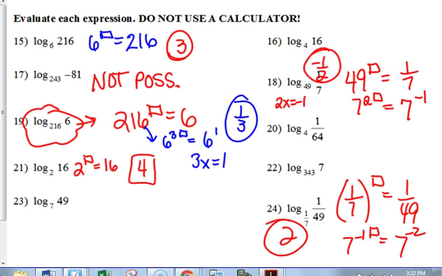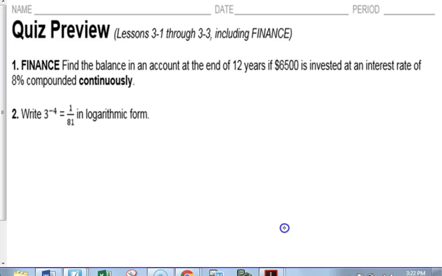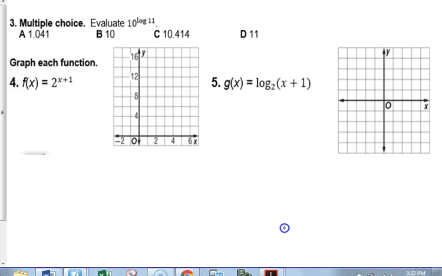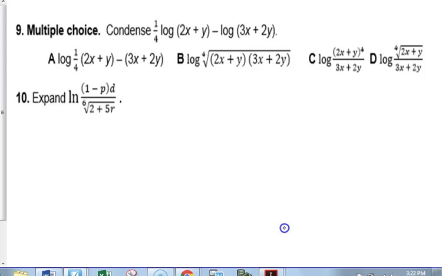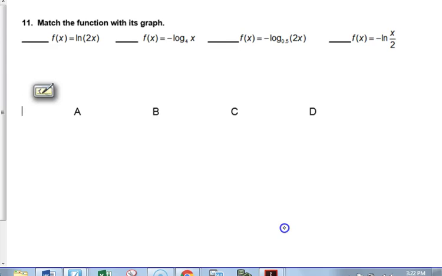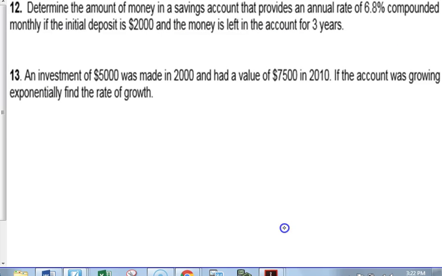All right, I'm going to talk about a few things on the other side. The calculator questions, you will get to use your pink strip. What you're going to do is take the first half of the quiz without a calculator at all on your desk, nothing on your desk but your pencil. Then you're going to turn it in to me, and I'm going to give you another sheet with 7 questions on it that you can use a calculator and your little pink formula sheet, okay?